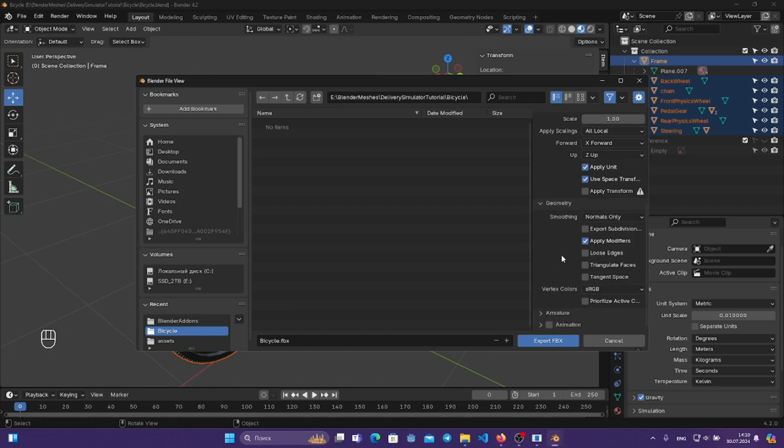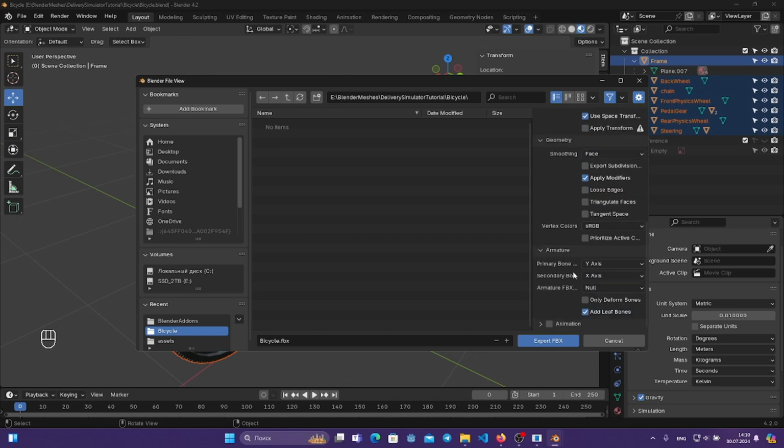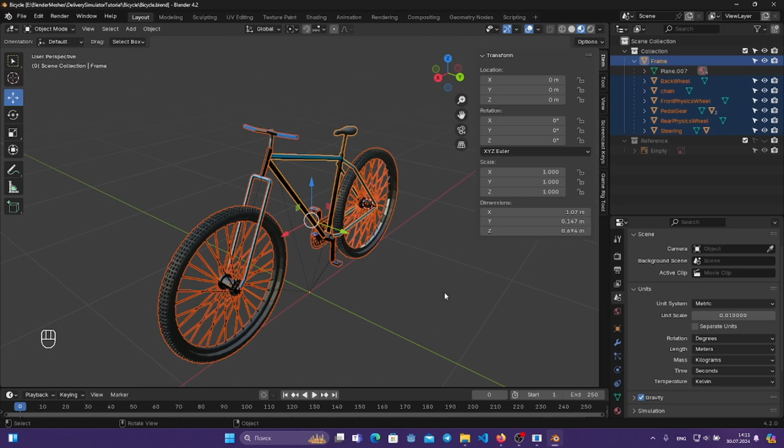Here go to geometry and select face. Also we don't have an armature, we just parent objects, so we don't export any armature. So here uncheck add leaf bones, and now we finally can hit that export FBX button.